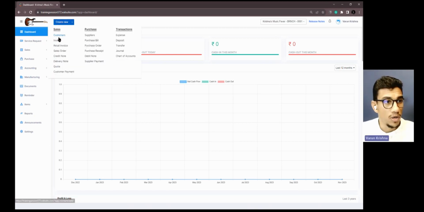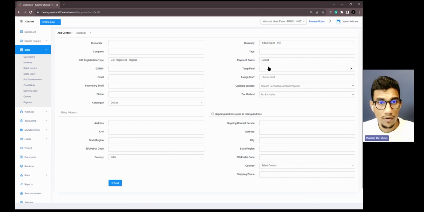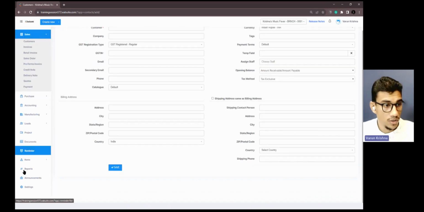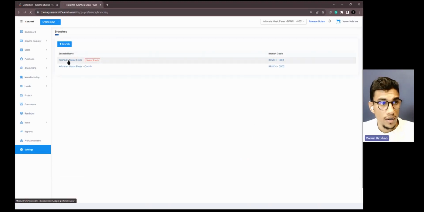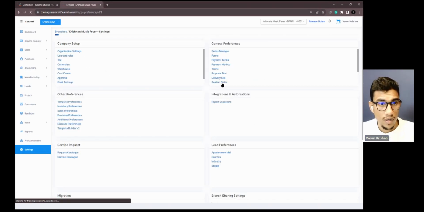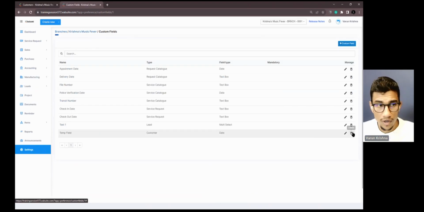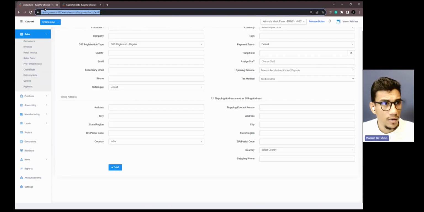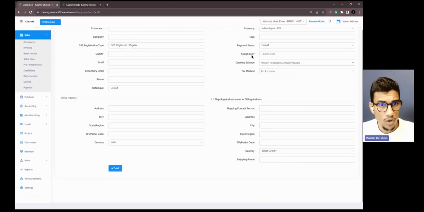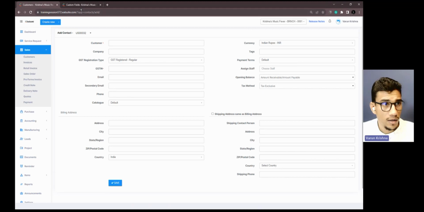We'll create a new customer. We have a temporary field already here, right? So we'll go to settings, and under custom fields, we'll delete this temp. Right now, you will be able to delete it, no issues. Reloading it, you won't find that here.